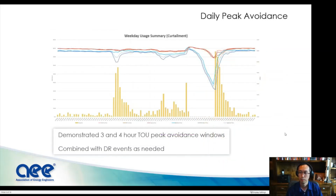So here's some data that we collect off of a single water heater. This is a water heater that's been running for months, and we averaged out the 15-minute interval energy data every day. So across the bottom here is 24 hours in a day, every 15 minutes. And the height of the gold bar in each of those 15 minutes is how much energy that tank used on average during that time period of the day. And so you see this kind of shape up here where, middle of the night, people aren't really using energy, but they get up and shower in the morning. There's some intermittent usage throughout the day.